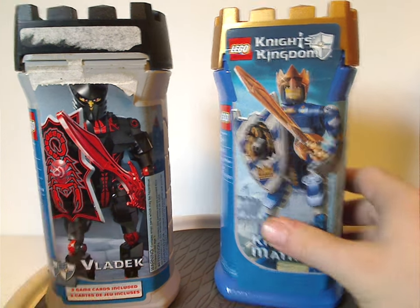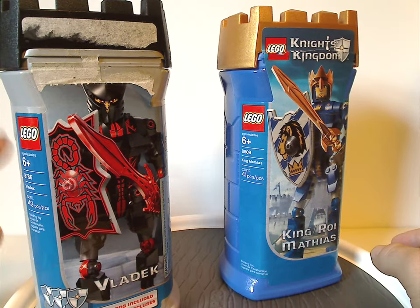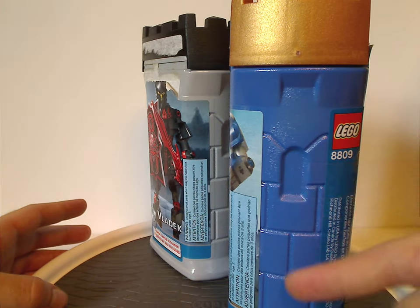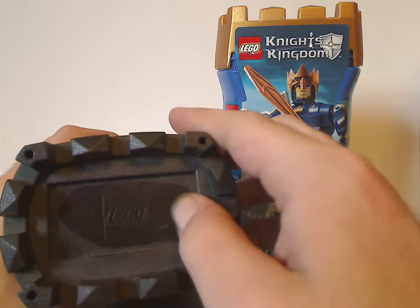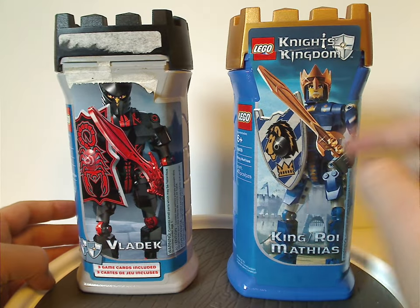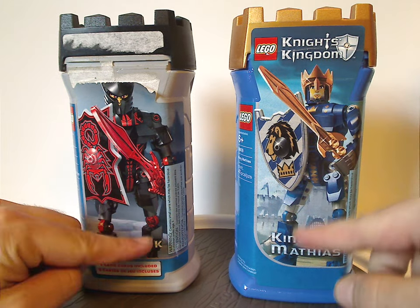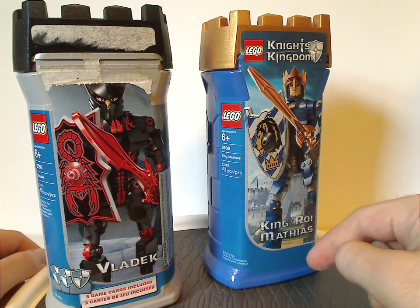On the front of the canisters, which is just about the same as all the other figures in this wave — of course shaped like a castle tower. Matthias's is quite uniquely done with this odd purplish-blue color, and a gold lid to it. All the lids in this wave have the LEGO logo etched into them and a few holes to stick lightsaber bars into them. On the tops, you see the LEGO Knight's Kingdom logos and a picture of the figures that come within, and also the annoying blue border we see on all the sets from 2003 and 2004.